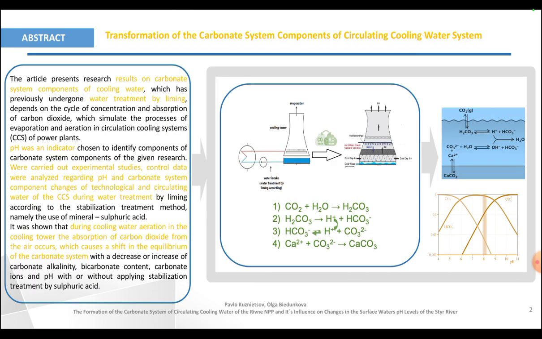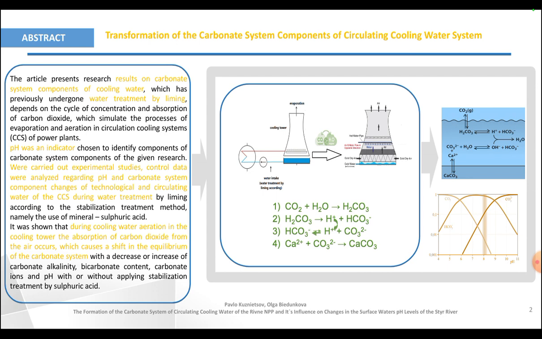Components of the carbonate system are the main constituents of natural water and shape its ability to neutralize acid and alkalinity. Each form exists in a pH interval. The presence of one or another form in the carbonate system components determines one or another value of water pH. Dissolved carbon dioxide interacts with water and forms bicarbonate and carbonate ions.